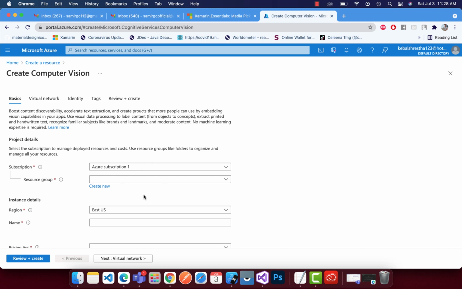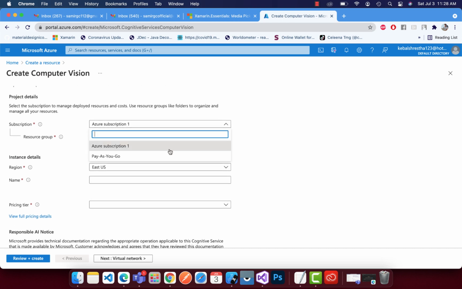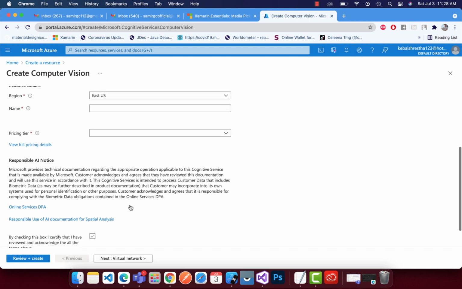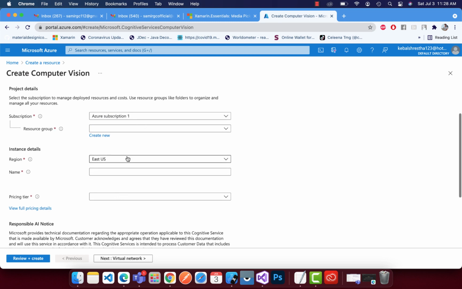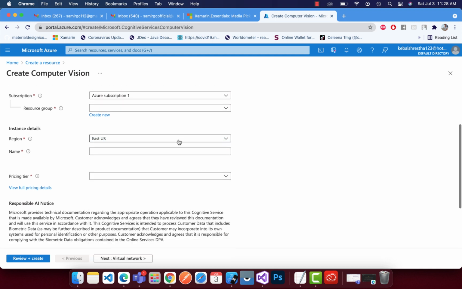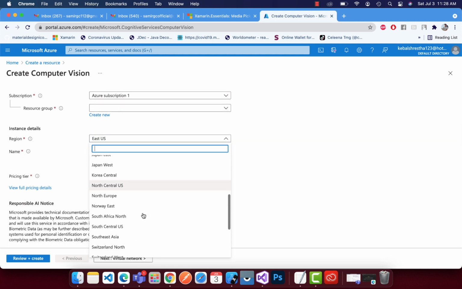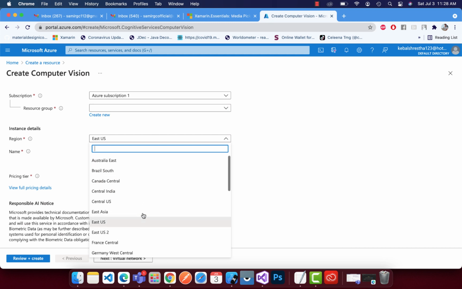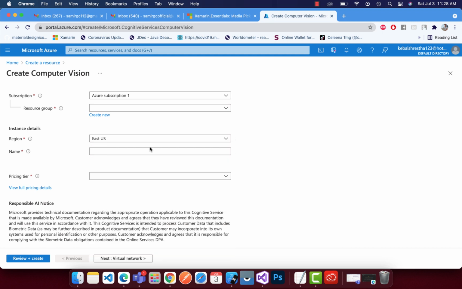Then we'll be selecting our subscription plans. Here I have just let you know about the subscription that I'm using, right? So I'm in the pay as you go as of now, and then here we'll just select the region, that is East US or any of the region that you like, and if it is not there in your region, then you can just select any of the region.